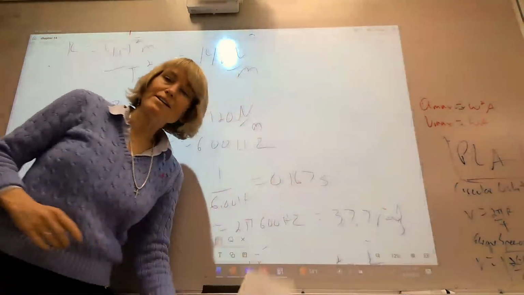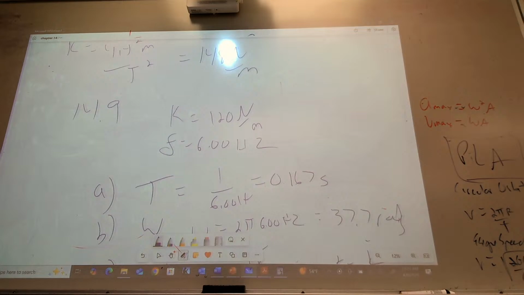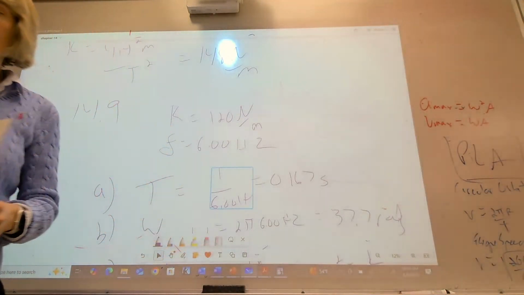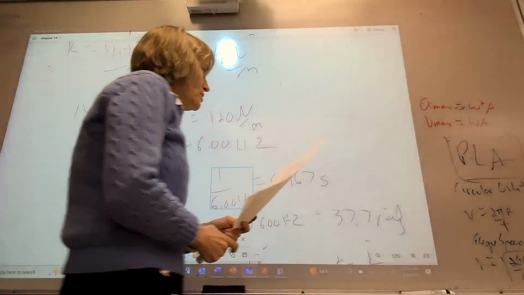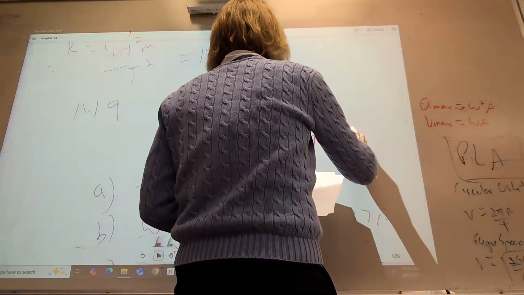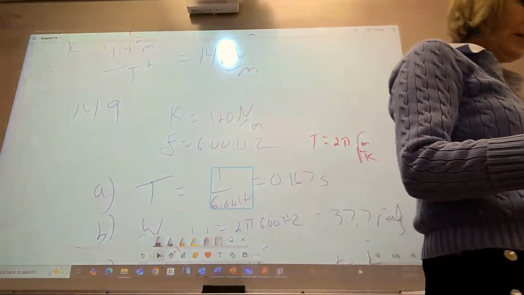Now they ask you to get the mass, but you have your equation for a spring. You've written it on the board so many times. You can use the period of the spring, or you can use an equation for omega to get your mass. You know the period for the spring, just plug in and you're going to have to square both sides again. Isolate your M. The period is 2 pi square root M over K. It's the same thing we were doing before, but this time you're getting M.